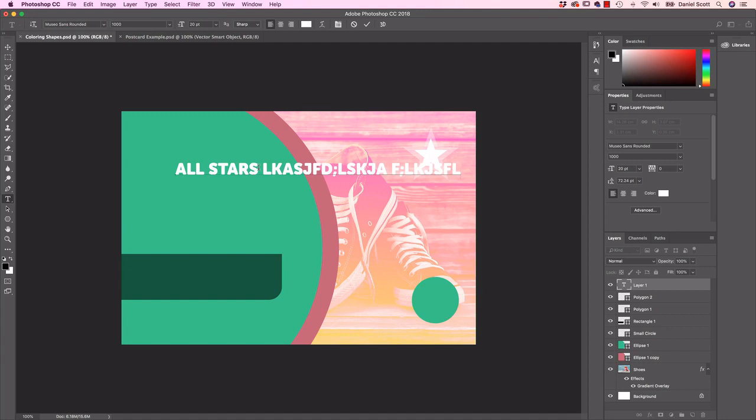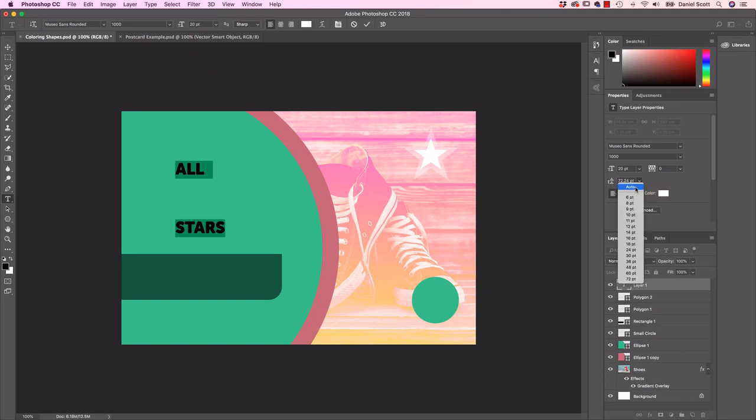You can put a return in. Let's say I want all stars on 2 lines. I can just click in front of it, hit return, and I've got a return. Let's ignore the giant leading. Actually, no, let's adjust the leading. I'm going to select both of these guys. It's because I was playing with this earlier. The leading is the space between the lines, and it is this option here. You can hover above it. It's called line spacing here, not leading. You can set it back to auto, which is often a happy size.